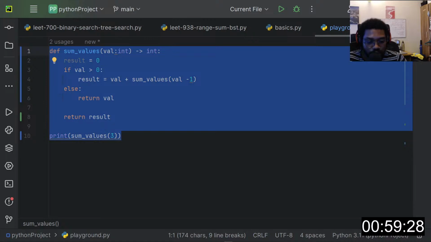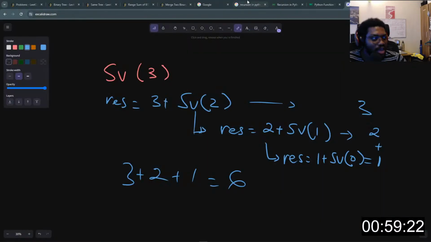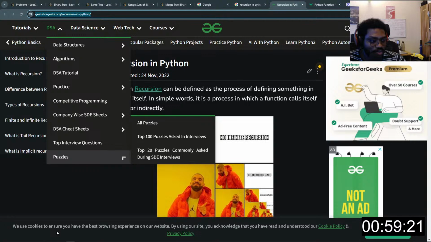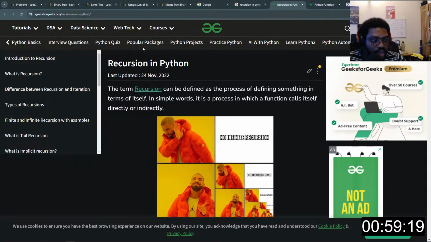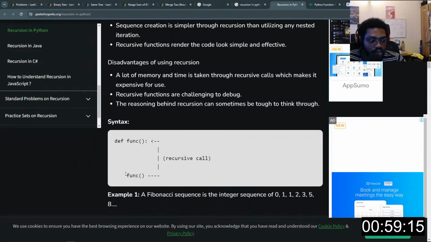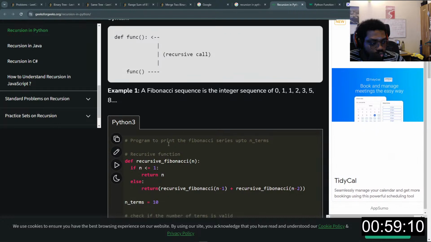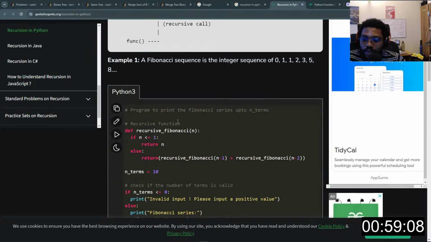We have more stuff to do. So that's a bit about recursion. Let's check on GeeksforGeeks whether they have more interesting examples. A function, recursive call. Oh, the Fibonacci sequence. Now, this is a very interesting one.